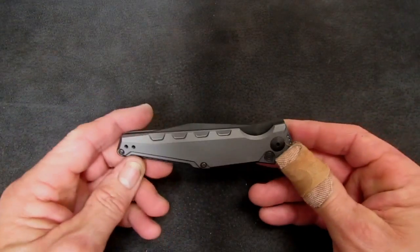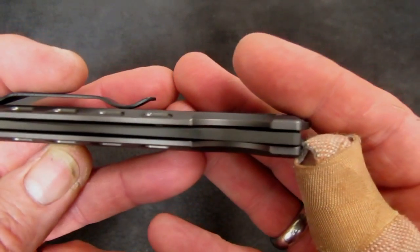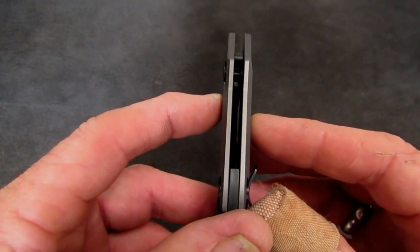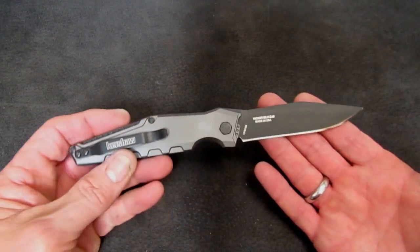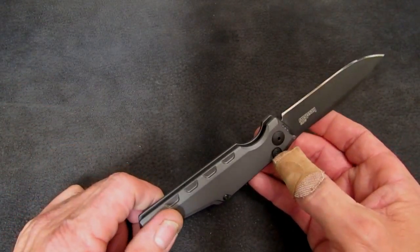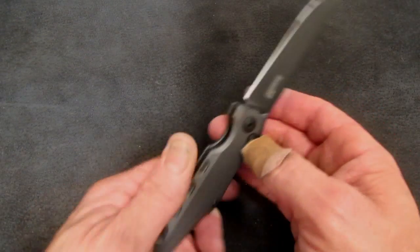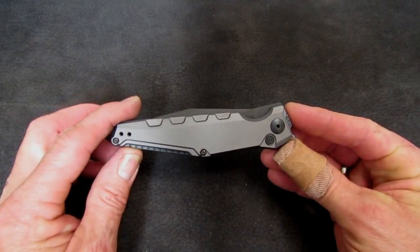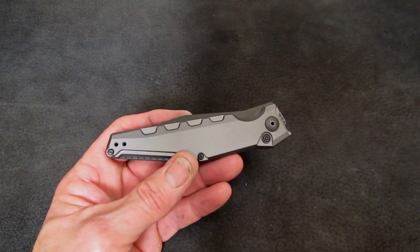Let's see, what other dimensions haven't we talked about? Blade stock, 120 thousandths, just under an eighth of an inch. Handle thickness, about 465 thousandths, under half an inch. The weight on this 3¾-inch bladed auto knife, 3.25 ounces. Are you kidding me? Let's see how bad my thumb is. But that is an amazing package. I mean, we're talking Benchmade 940 size efficiency.